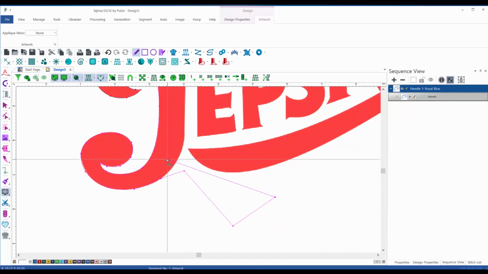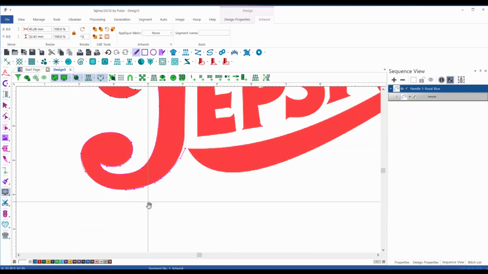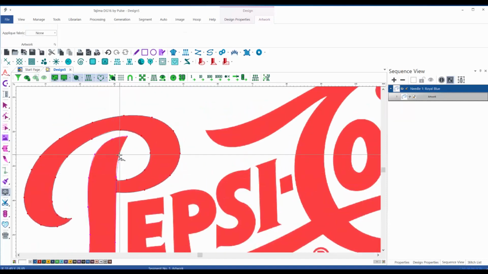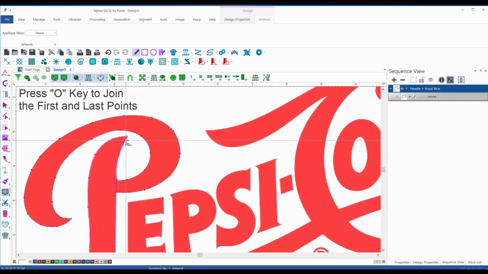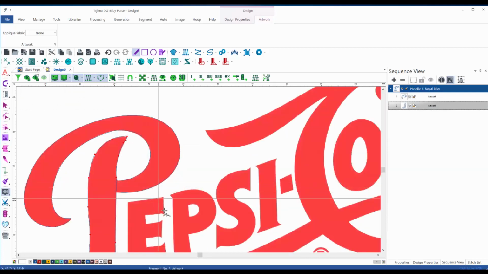You see I went off 3 points, so I can always go back by pressing the backspace key. Continue drawing here, so here we have more like a straight shape, and we are arriving at the first point, and here we press O and then Enter. As you can see now, this part is done as well.